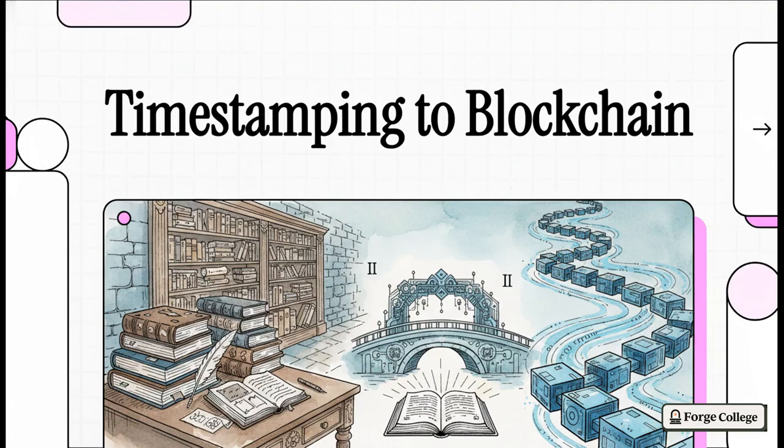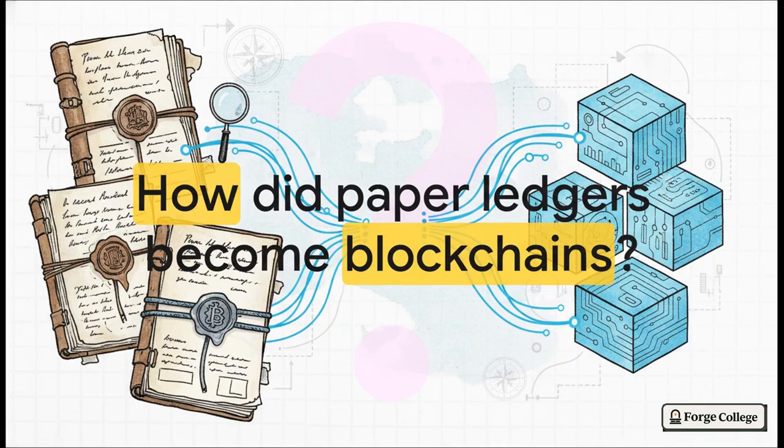Today, we're taking a pretty fascinating leap. We're going to bridge that incredibly practical, historical record-keeping of the past directly to the academic synthesis you're going to need for your upcoming capstone project. It's the ultimate evolutionary question, right? How exactly did dusty paper ledgers become the cutting-edge blockchains we use today?